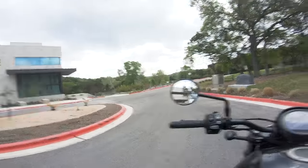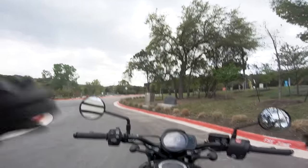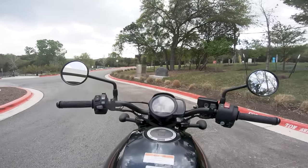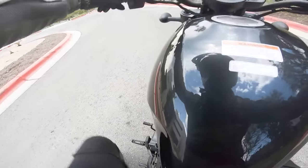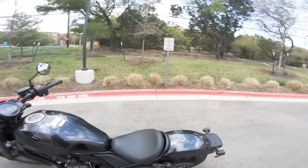And if you guys are Honda fans, you will know that this engine comes from the Africa Twin Adventure bike. It has been a little bit modified to be in this motorcycle. It's not exactly as it comes from the Africa Twin. It's much more of a torque first kind of engine in this configuration, but it is the same Africa Twin. One thing that I like about this bike is that when it's sitting on the side stand, although it is a very refined, easygoing motorcycle, you get a very light little shake in the gas tank here. That's a nice feature on this thing.